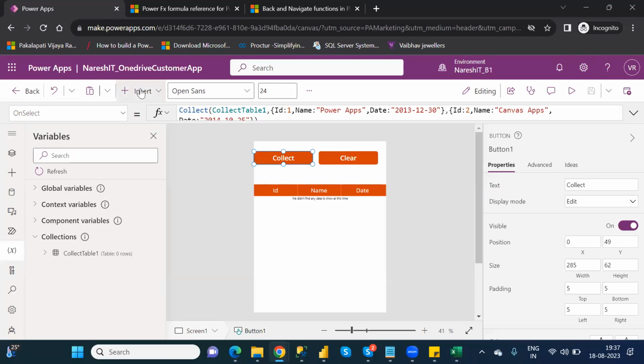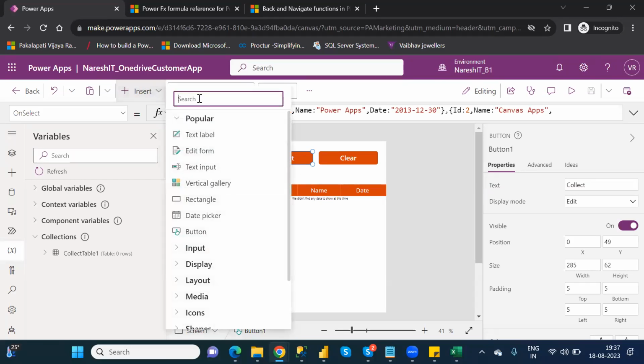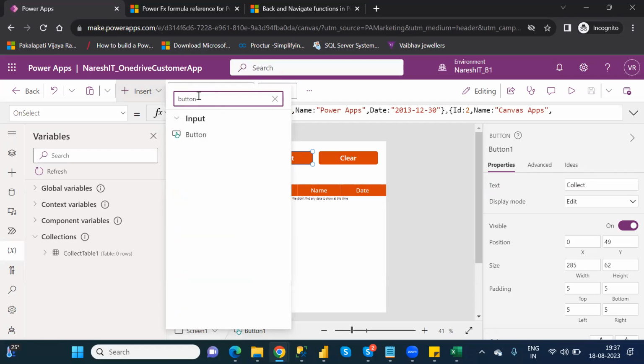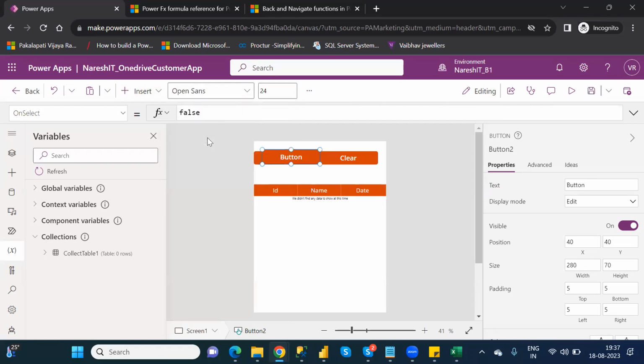I want to take another button. See here, this is another button. This button's name is clear collect.